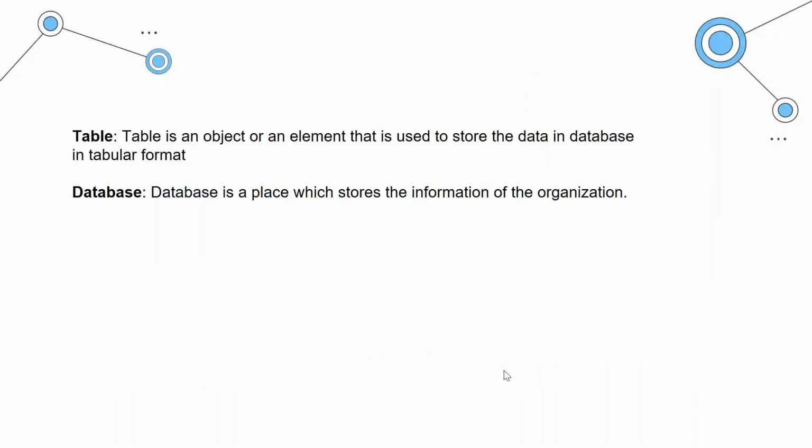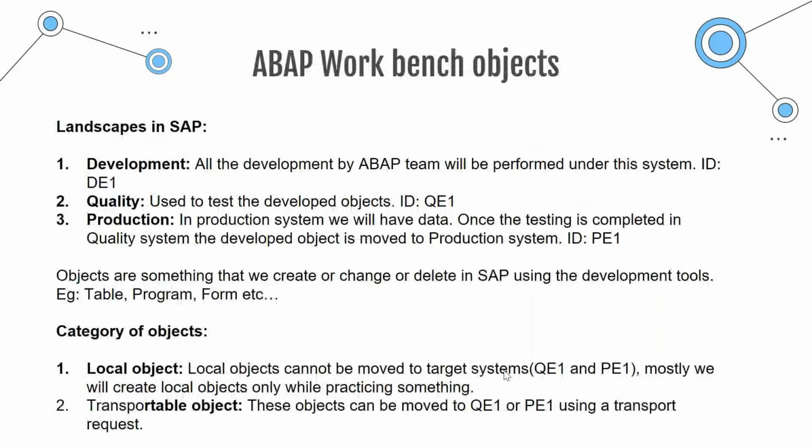Okay. So then moving on, above workbench objects. When we talk about workbench, workbench is nothing but one set of objects. We have two kinds of objects in SAP basically. One is called a workbench object. Second is called a customizing object. Workbench object means any object that is having any technical dependency on the ABAP team. Any object which is having a technical dependency on the ABAP team is called an ABAP workbench object.